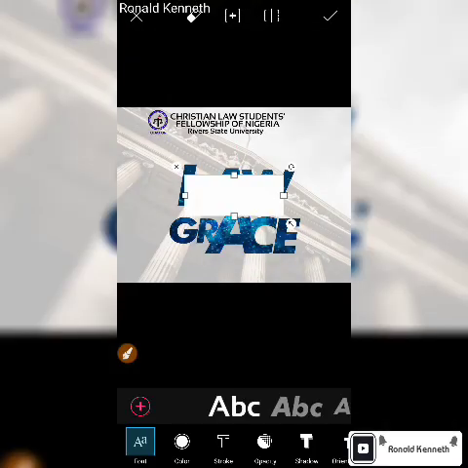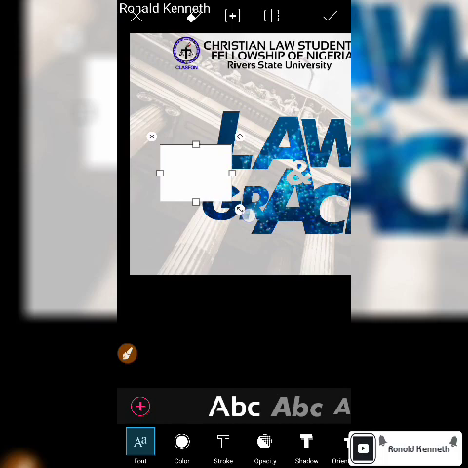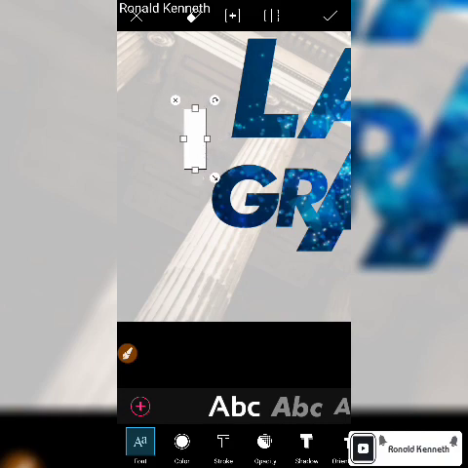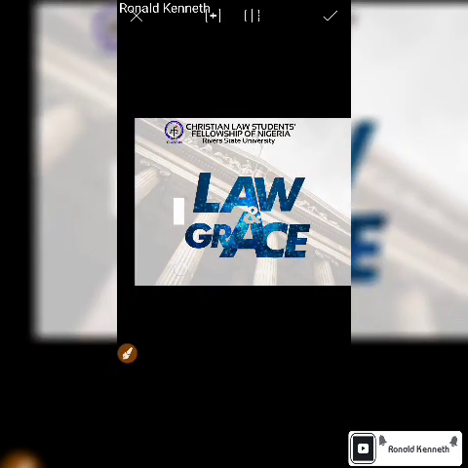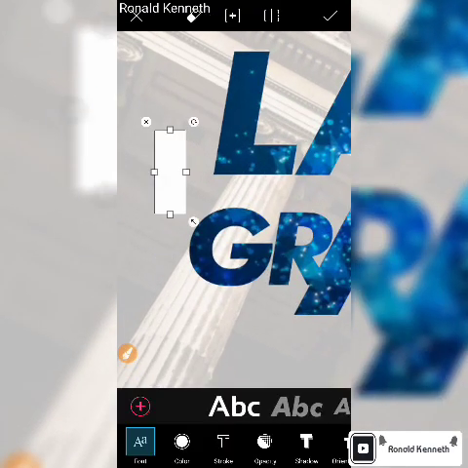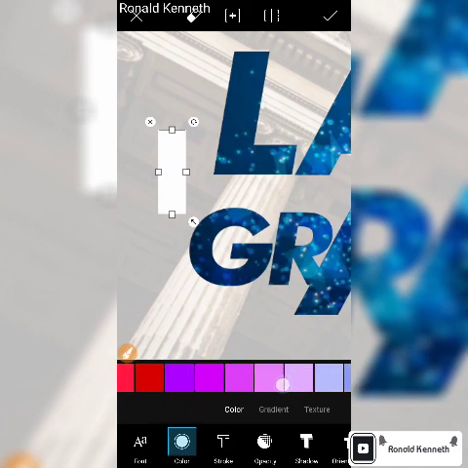The next thing I'm going to add is the theme of the event, right? So I'm just going to pick a shape, a dash, and I would bring it over here and just shape it properly and align it properly. So you see how it looks. All right, so I'm going to write theme inside of that box, but I'm going to give it a color.